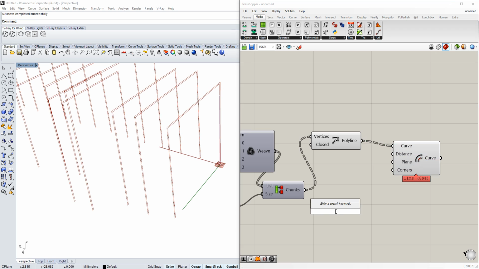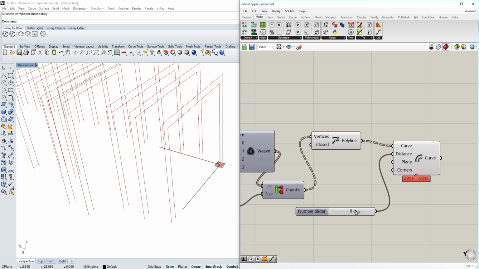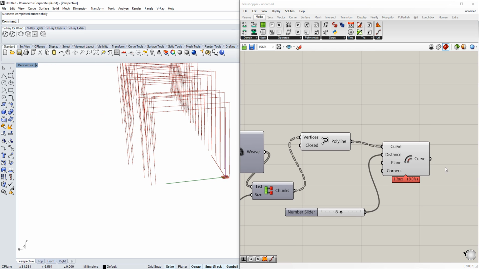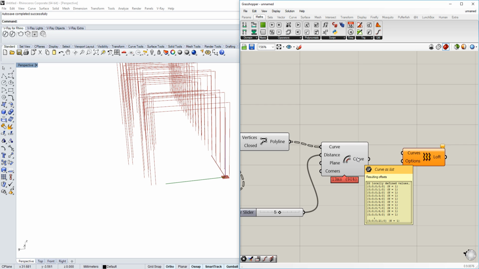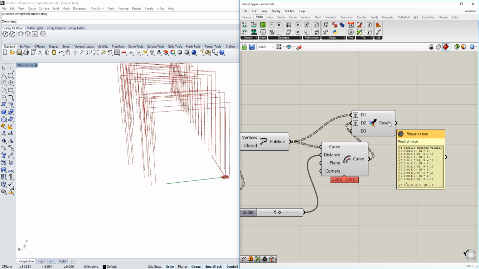This will be set offsets depending on the distance we want. It's usually good to go this way, so it goes all the way out, and we're going to make a loft between those two, because a loft will work very well to give this certain edge to it. Let me graph this correctly here.